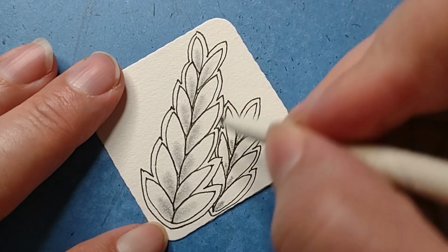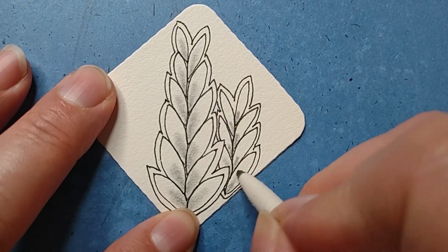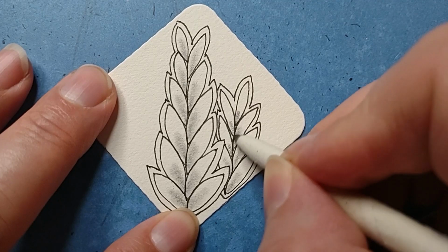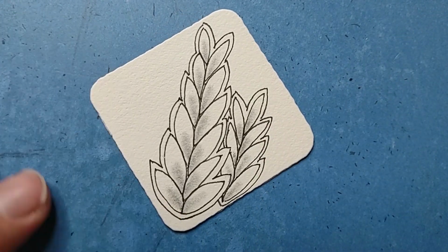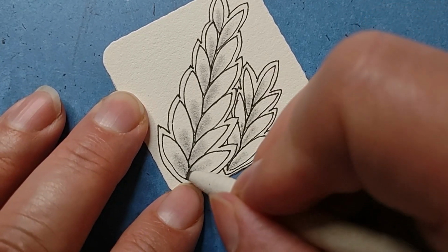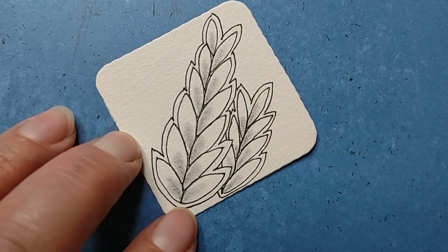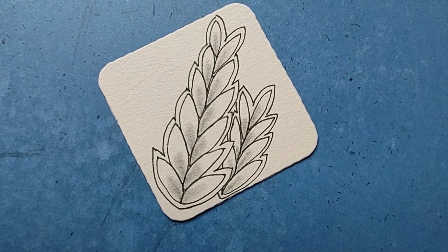Lots of options with this one. You could color in the aura'd part if you wanted to. Oh, that looks neat. You could have a little bit less inside and have it more just right up the stem, and then maybe add a little to the tips if you wanted to. But that's the basic idea of it. And it's a neat tangle.